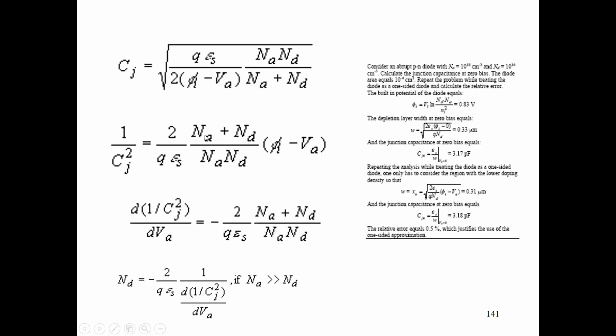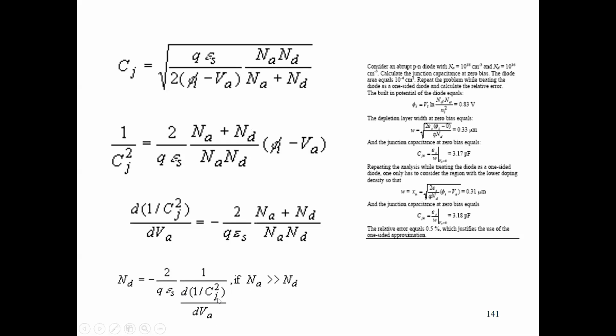Now, in this case, I have doping concentration on both sides, but if it was a one-sided abrupt junction, as in the previous example, I'd simply have the ND term over here, and I could extract the value of ND. Okay, so that's what's shown over here. If I have a one-sided abrupt PN junction, as on the previous slide, you only get the ND term over here. So this would be a way of extracting the value of the doping concentration on the lightly doped side from the plot of 1 over C squared as a function of voltage and taking the slope of that.